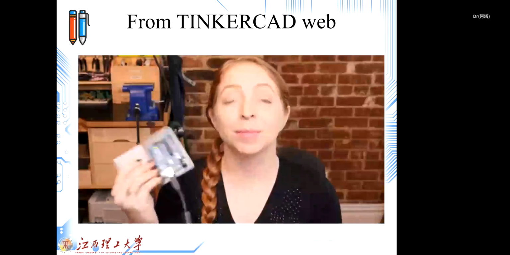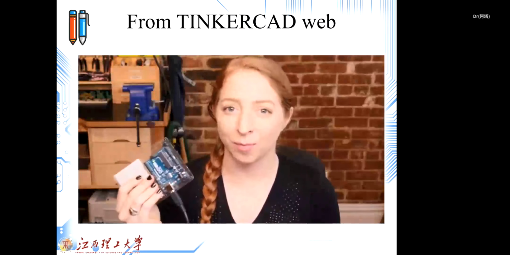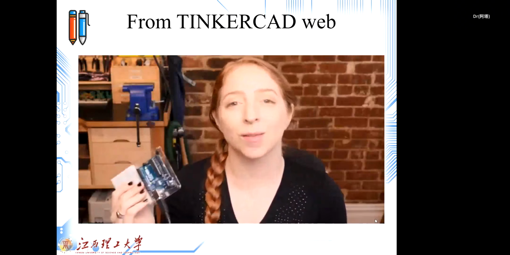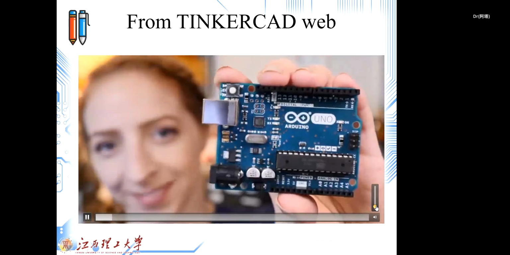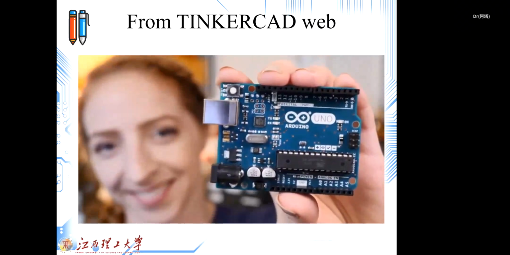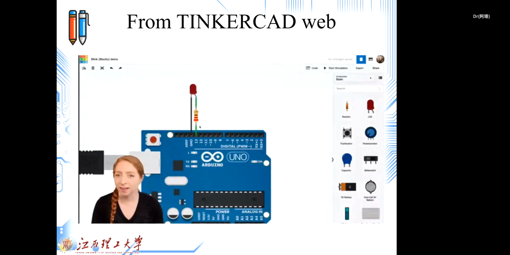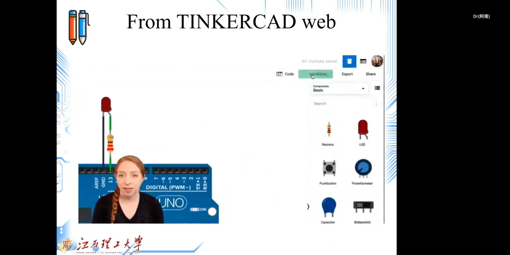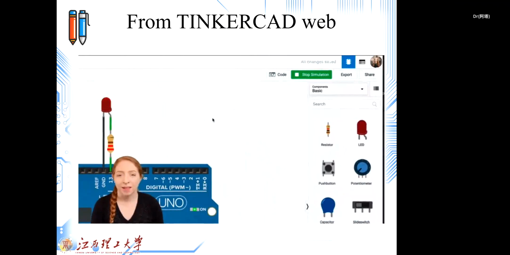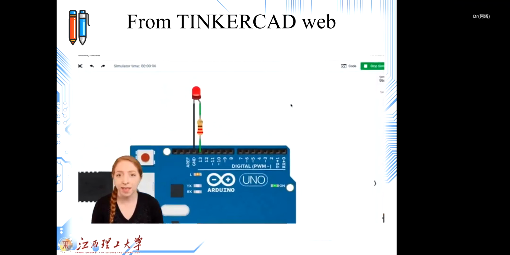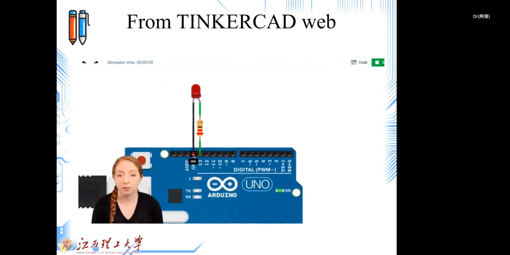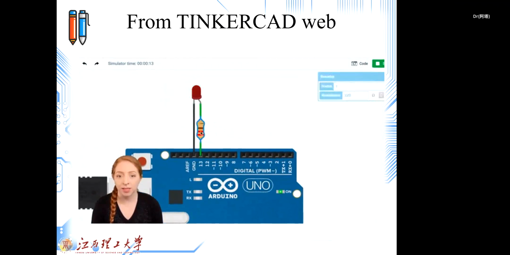Similar to what you said I made, this is exactly the blinking LED. See what they said from Tinkercad. They said you just need the board as well as the Arduino Uno, and then connect to the LED part. After simulation, you will see that the LED is turned on and off. We need two pins, one is ground, and one is the digital pin that the LED is connected to.